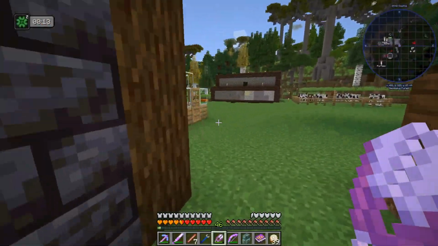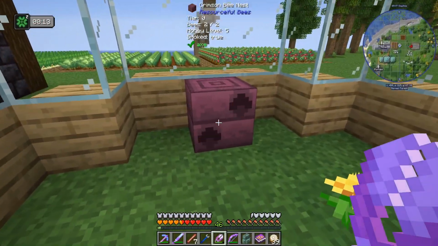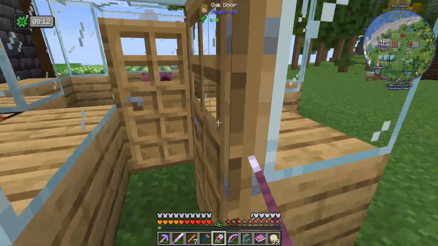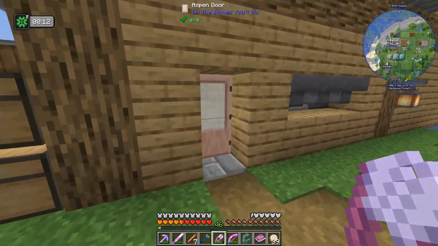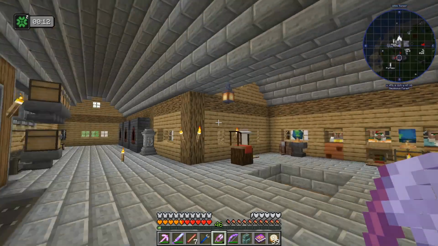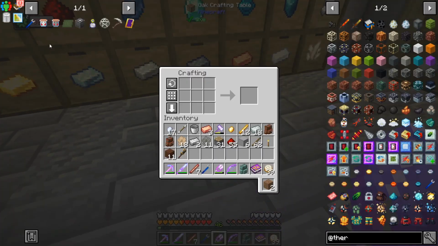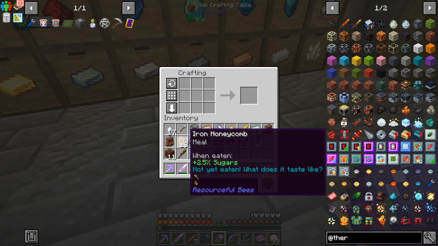Now, admittedly, now that we have invar, it's not as big a deal. But now that we have the alloy smelter, we can just make invar in that. So we don't really need the bees for that. And I guess the same is true for steel. But I mean, it's just going to be a nice little bit of passive steel production.